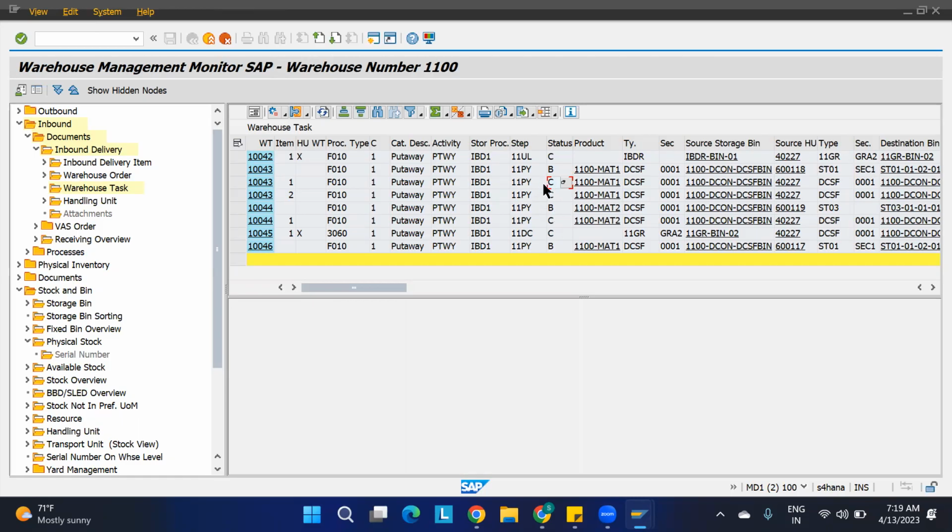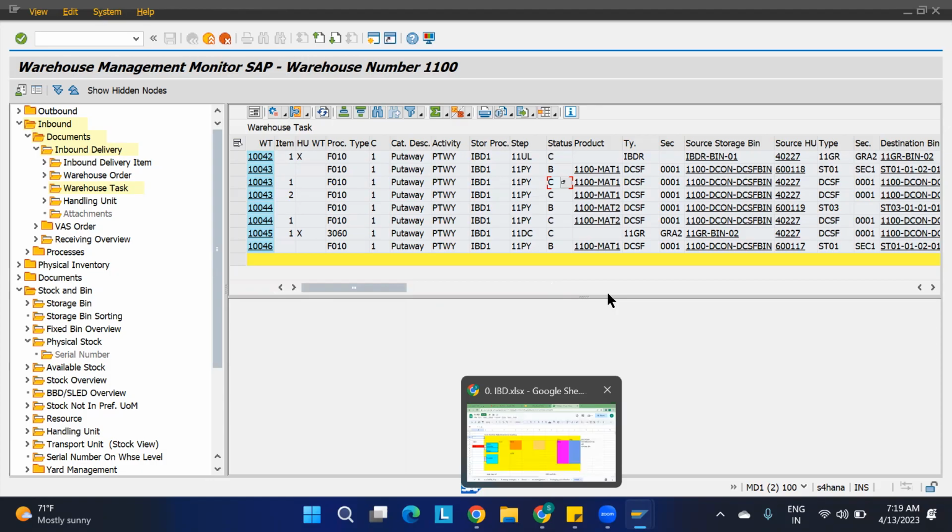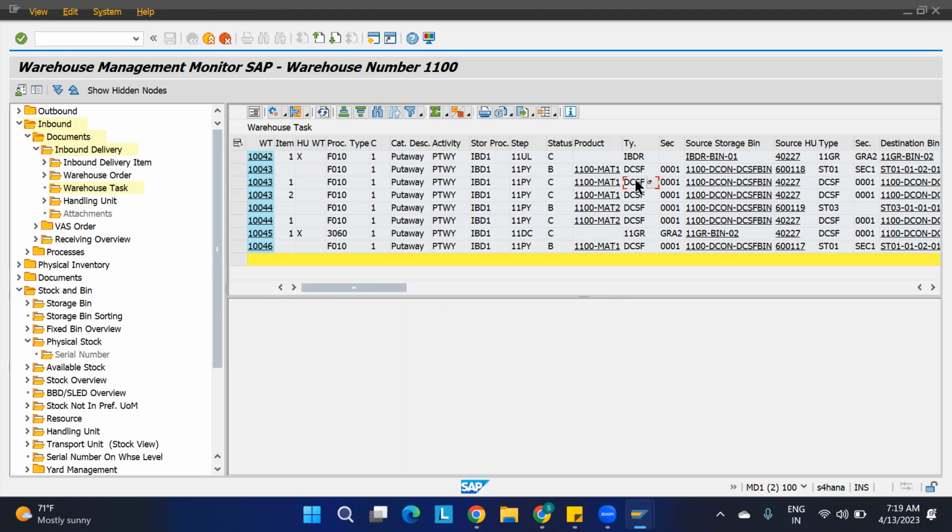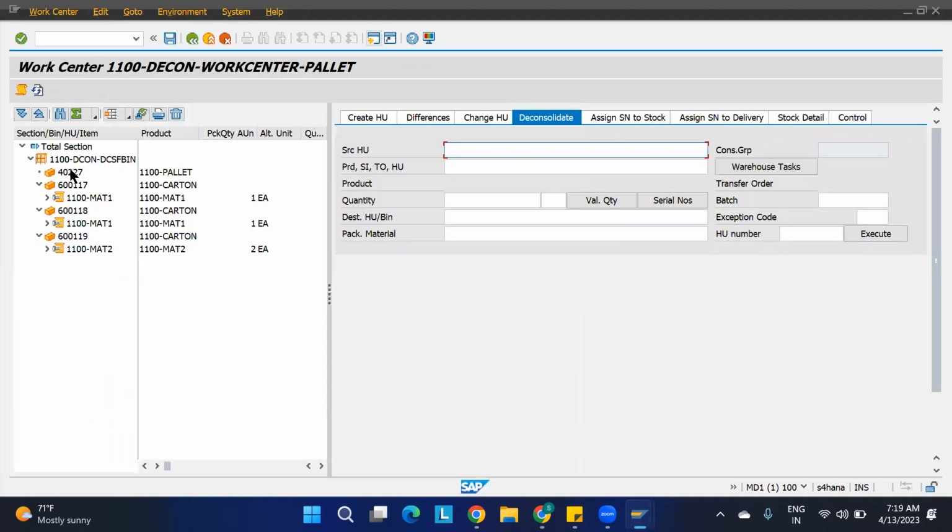That is what we have done. This is taking from the DCSF to DCSF only. It means we are moving from this particular carton pallet to some carton box, and we are just placing the material. When the pallet is there, I have broken the pallet and I am placing the material. I have not yet closed this carton box.